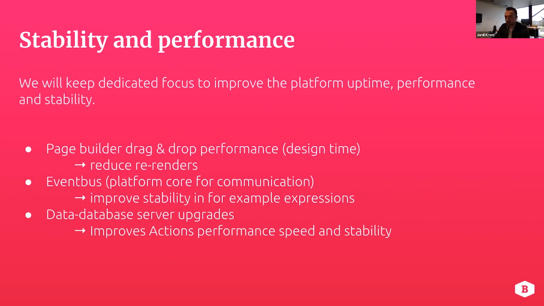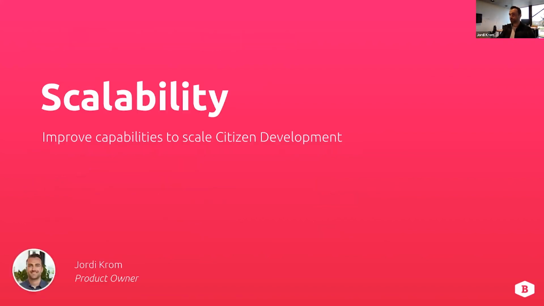And the last thing that's also a very important thing is that we're going to do some server upgrade for the databases. Quite technical, but in the end, that will make sure that the actions, performance and speed and stability will improve. So based on the stuff we already did in Q1, we are going to extend on that to make sure that the platform is stable and performs well. So a lot of things in the pipeline to hopefully make everyone's life a bit better.